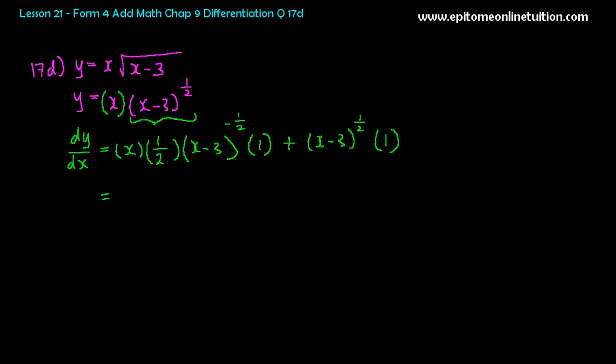Okay, so now at this point, let's look at it slowly. There is an x minus 3 and there is an x minus 3 here. The rest of the things you can ignore. You cannot factorize. So what can you factorize out? Well, in this case, an easier way would not be factorizing because it's a negative half and a half. So an easier way would be doing it individually.